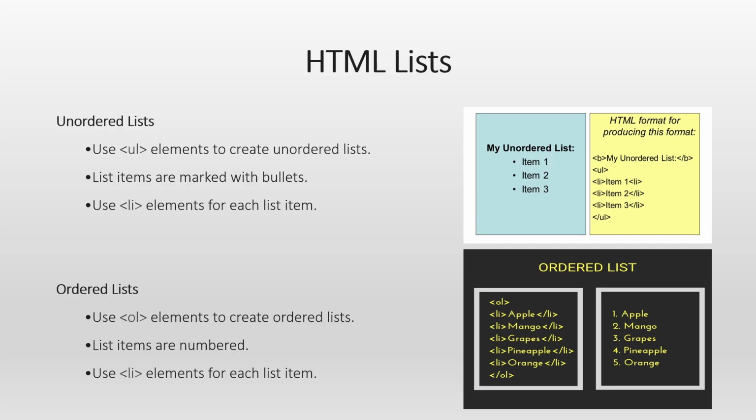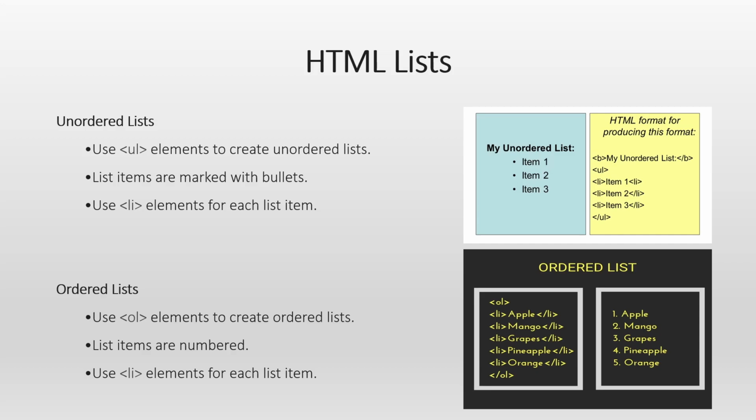But what is the difference between unordered list and ordered list? Whenever we use an ordered list, the output is going to show like 1, 2, 3, 4, 5. So we can see in the image as one dot apple, two dot mango, three dot grapes. So ordered list means it is going to have a certain order. That is the definition of an ordered list. Unordered list means this list doesn't have any order, like we have seen with bullet points. So this is the main difference between unordered list and ordered list.